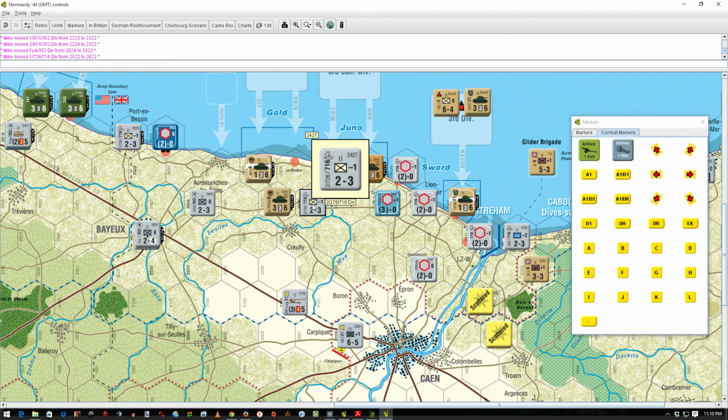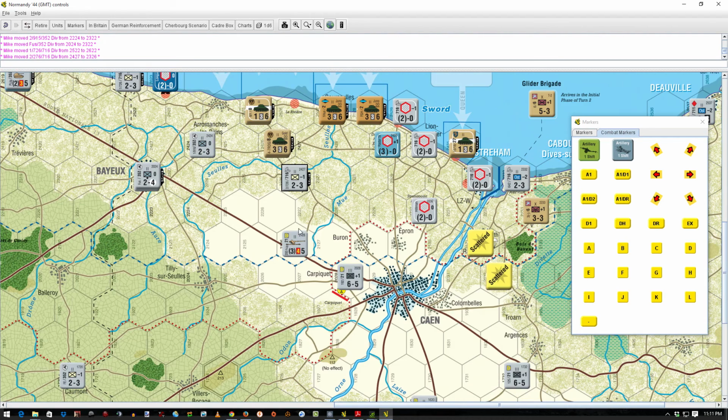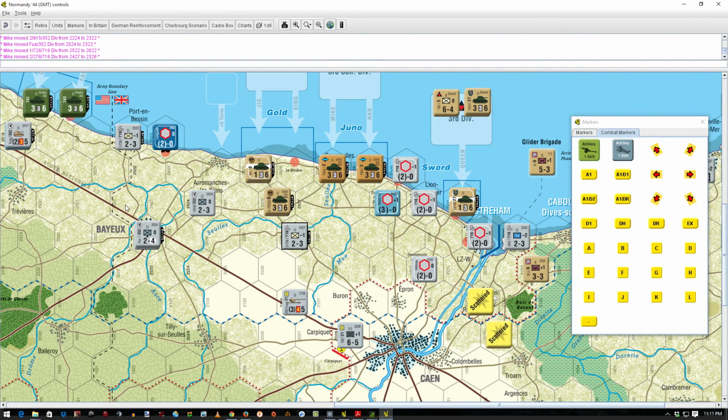I am going to pull this German unit further south to Cruelly. The reason why is because there's just a lot of armor here, and he's going to have a better defensive bonus here in the town. I do have to pay an extra movement for moving out of a zone of control into a zone of control, but he can move 3, so he's got plenty to spare. I'm not going to attack with that. They're just there. I'm not going to attack with these guys either. They're just going to defend.